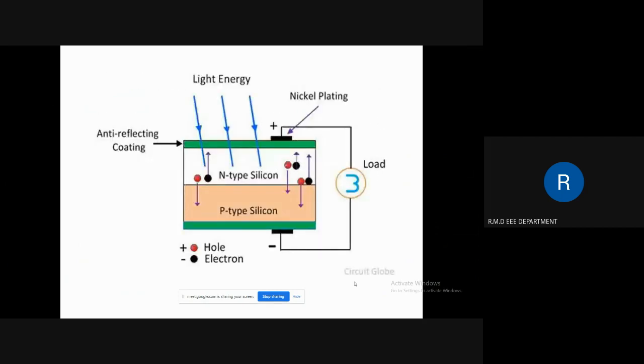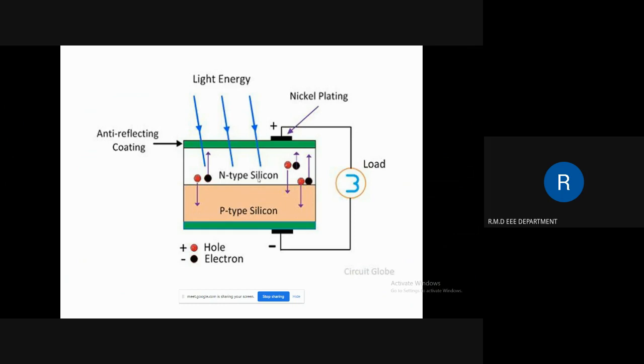So, the construction layers of the photovoltaic cell. The photovoltaic cell consists of many layers of material, and each layer is for a specific purpose. The most important layer of the photovoltaic cell is the semiconductor layer. It is comprised of two distinct layers, the p-type layer and the n-type layer. This diagram shows the p-type silicon and the n-type silicon layers, and these layers convert the sun's energy into useful electricity through a process known as the photovoltaic effect.